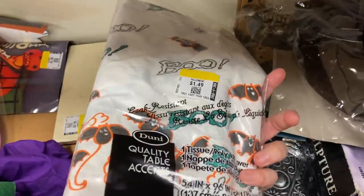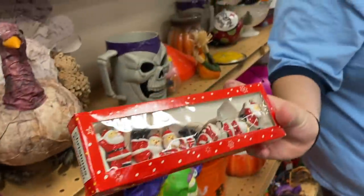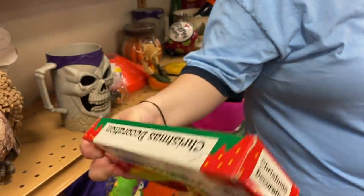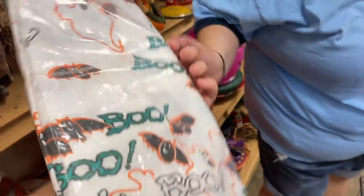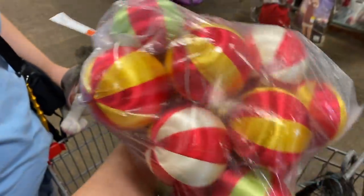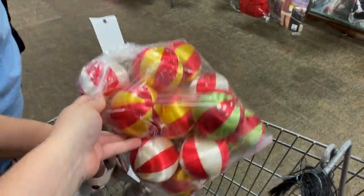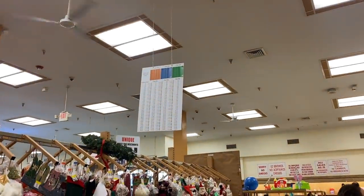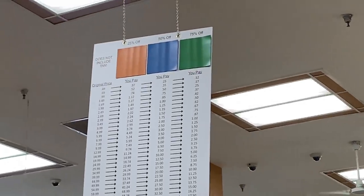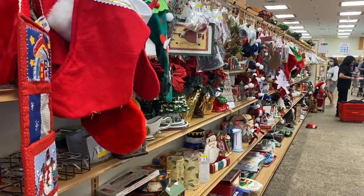Look at this cute tablecloth - it's poly, so it's plastic. Oh, those are cute. Three ninety-nine though, they're newer, probably from the 90s. I also found these really cool satin balls - a little more common but becoming popular, and I've never seen them in this two-tone color. They look like ribbon candy! Our colors today are orange, blue, and green - 25, 50, and 75 percent off. Finding a lot of yellow. Look at all this holiday stuff out, guys!